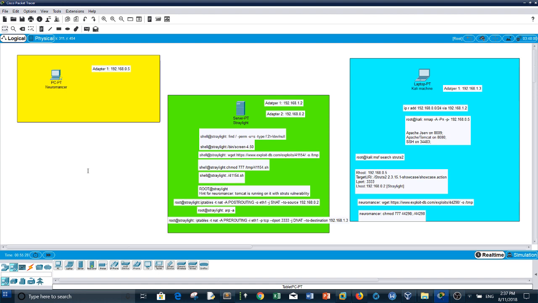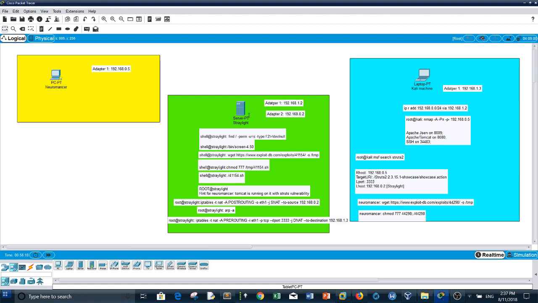Now here comes the second objective of this machine, which is pivoting around. So this challenge, guys, explains very briefly that in a real case scenario, we have an attacker over here who has access to a web server, okay, and from this web server he wants to access an internal client, which is in this case the Neuromancer. So the Neuromancer in our case is an internal client in an internal network, and the Straylight is a kind of public facing server. It's a web server, email server, whatever.